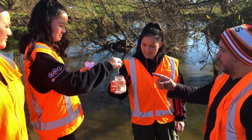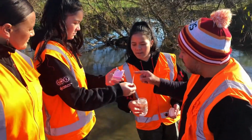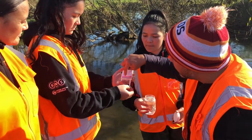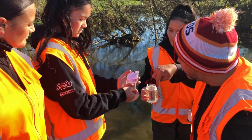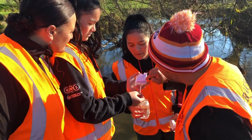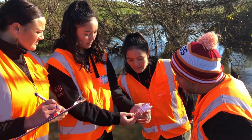Ka pai? Now from that, those strips would have changed colours. Now what we want to do is match those colours to this chart along here and find out which one it is. So what do you reckon that is? 7.5.